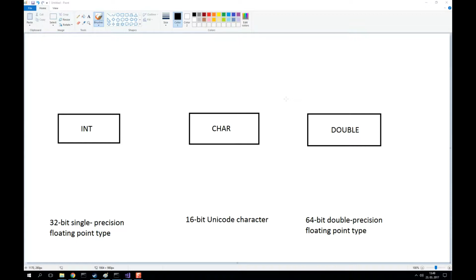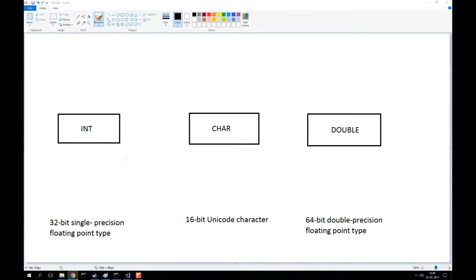First thing we have to learn to understand programming is what data types are. A data type is a classification of what type our variable is. You don't really need to know that.